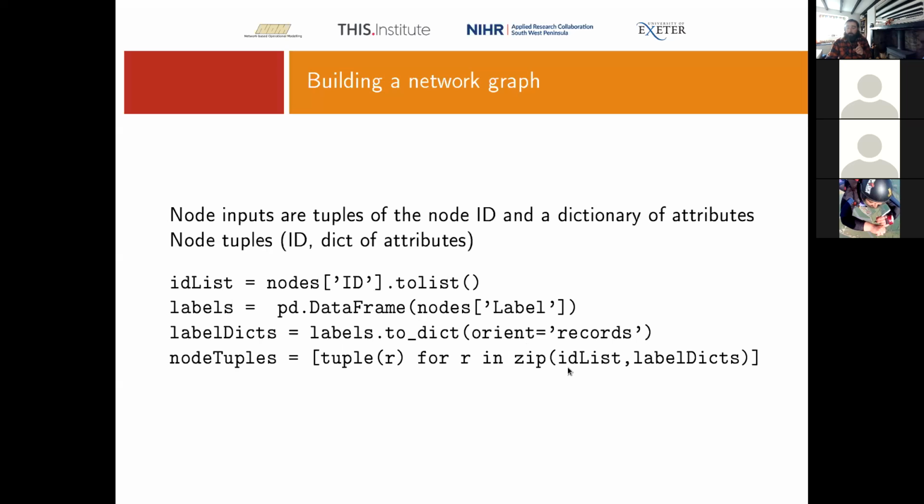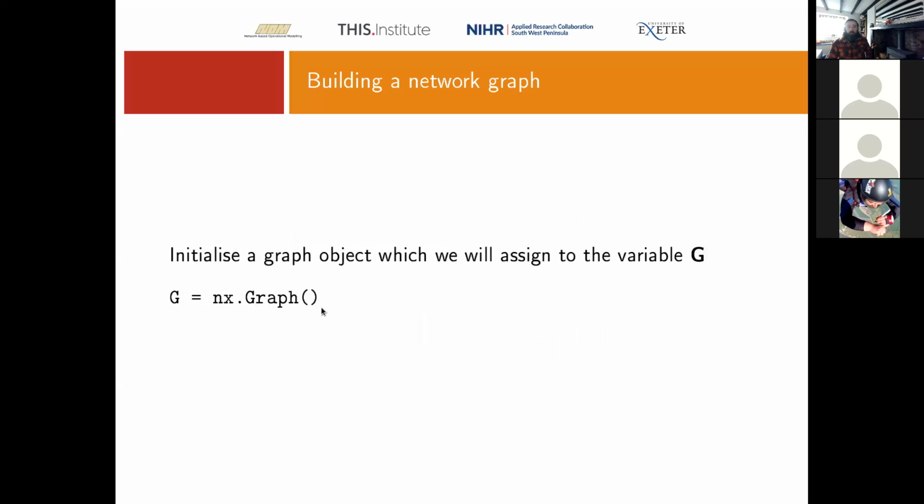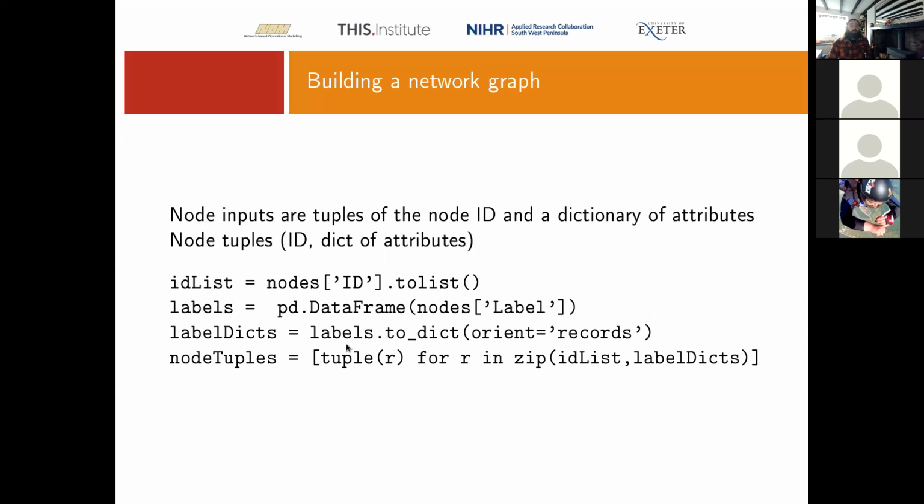I'm sorry, are we supposed to be typing this out while you do it or just watching? Typing it out while, yeah, you're supposed to start a new script and type along. I am, but I'm obviously not typing as quickly as everybody else. Which one are you up to? Is it the page just before this, the g.nx.Graph? Yes. Okay, so if I've got that, could you mind just going over what the other bits mean? Because I've sort of lost what they mean as I've been typing after this page, the next page. This one. Okay, thanks. I'll just finish my explanation and I'll go back over it.